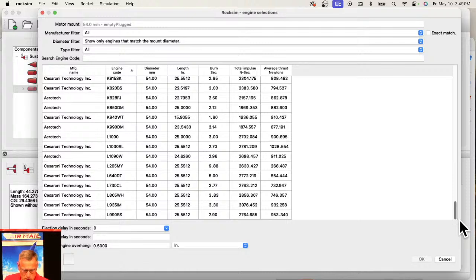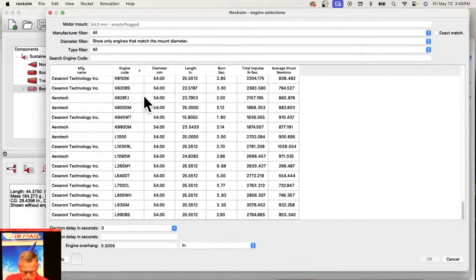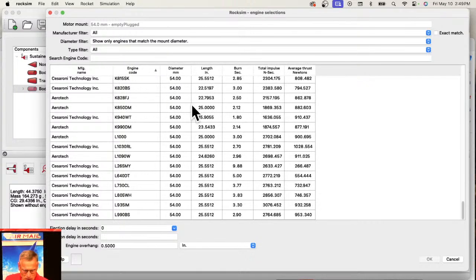Especially on the bigger ones. These don't look too bad. Yeah, so I'm looking here at the engine code. All right, so the answer to that question, Sturk or David, was no, it doesn't flag them.